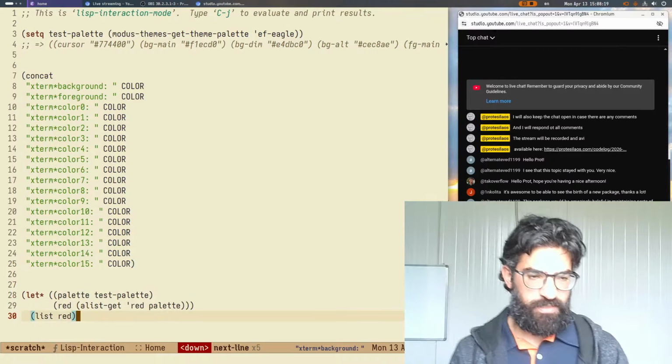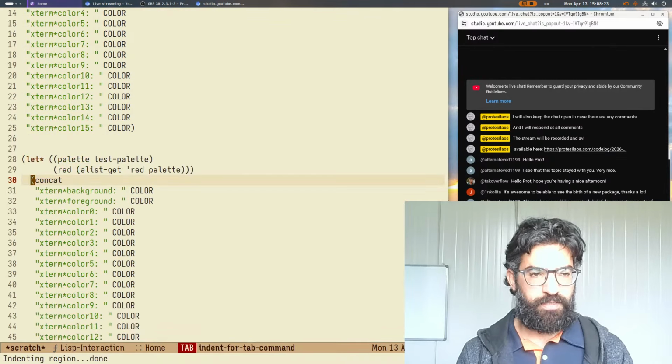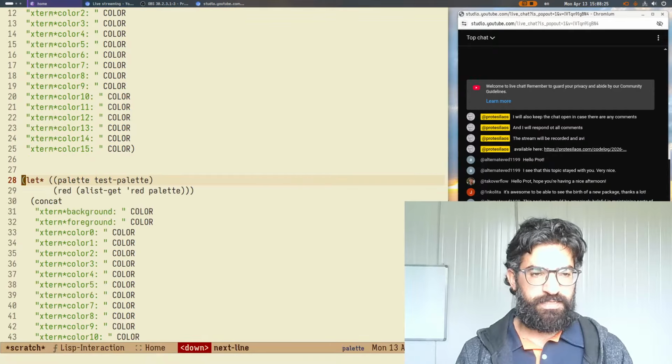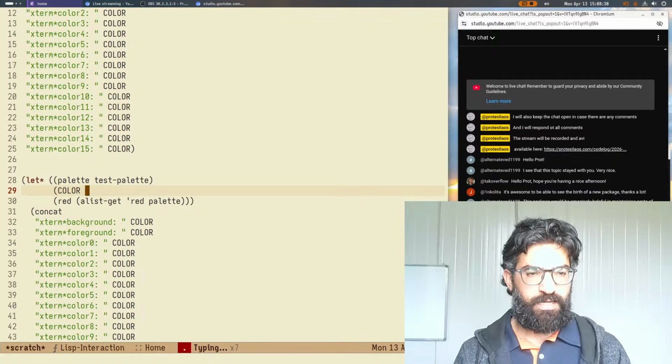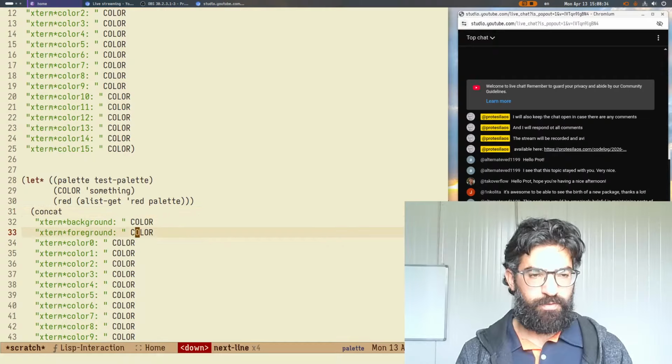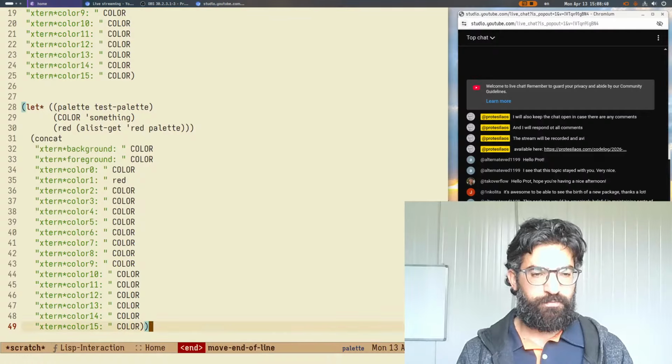So let me put this here, and you see how this works. Okay, let's for now have actually color bound to something. Color, and then it will be something. Okay, so, and here, the color one, which would be red, let's use red. And so you will see what it will do.